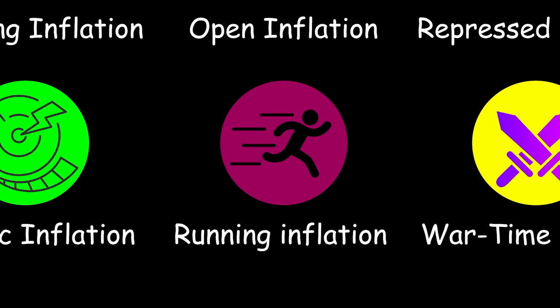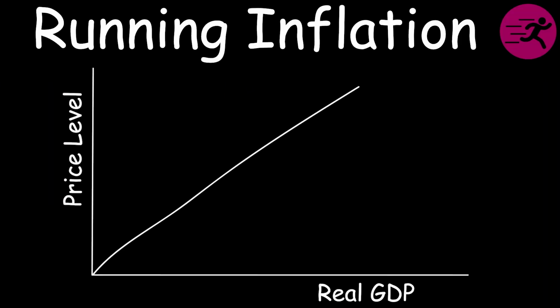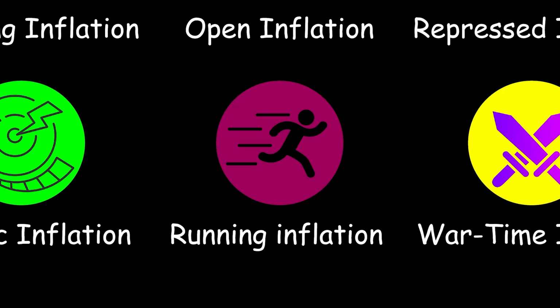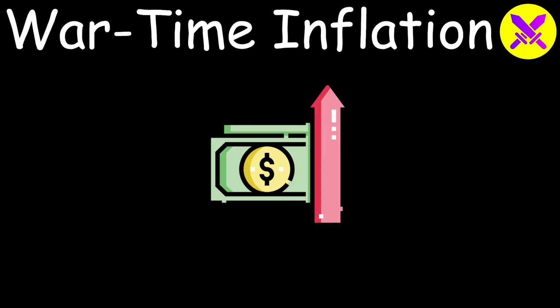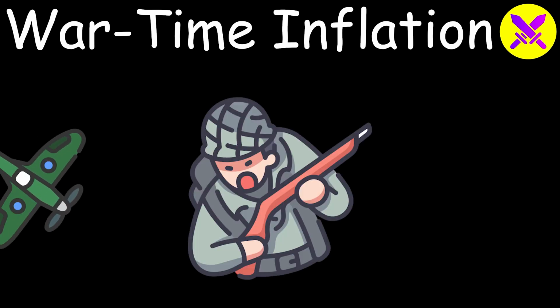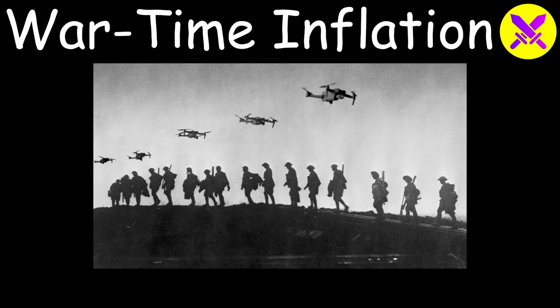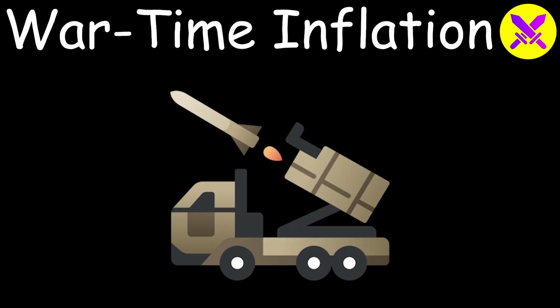Running inflation. Running inflation is a condition in an economy where the prices of goods and services increase by 10% to 20% every year. It requires monetary and fiscal measures, else it can lead to the condition of hyperinflation. Wartime inflation. Inflation that takes place during the period of a war-like situation is known as wartime inflation. During a war, scarce productive resources are all diverted and prioritized to produce military goods and equipments.